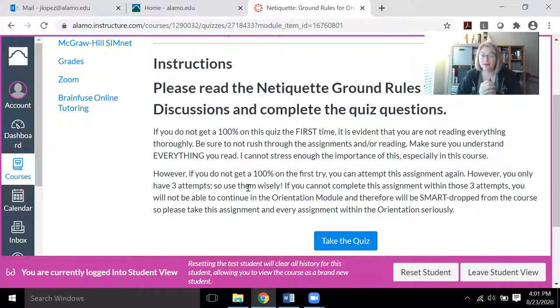But it says, if you do not get 100% on this quiz the first time, it is evident that you are not reading everything thoroughly. This is literally going to be a problem where I give you a paragraph and then I'm actually asking you for snippets of that paragraph. So if you didn't read through the paragraph, that's really the only way you cannot get the snippets correct, okay? So that's why I make that statement. It should be a very easy assignment to do. But if you're just trying to rush through it or skim through it and you're not reading everything thoroughly, this will become apparent in just this first quiz, okay?